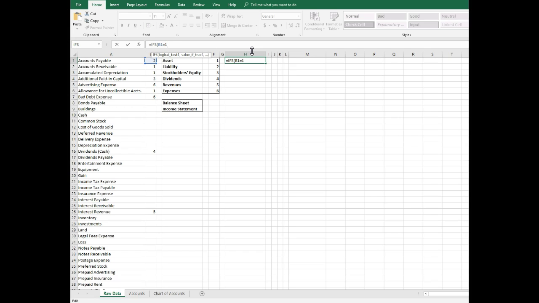So if B1 was equal to 1, comma, then the answer would be $D$1. Now the reason I use a $ sign here is to lock in the value in that cell. Because once we get this long formula done, we're going to be able to easily take the formula, grab this, bring it all down to all the accounts, and instantly all the answers will be given to us.